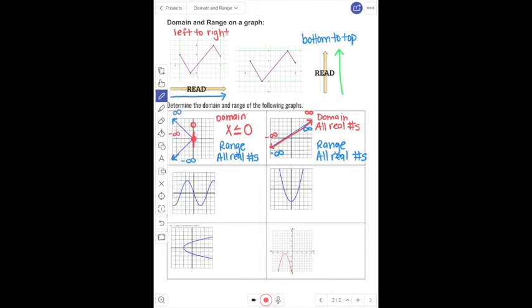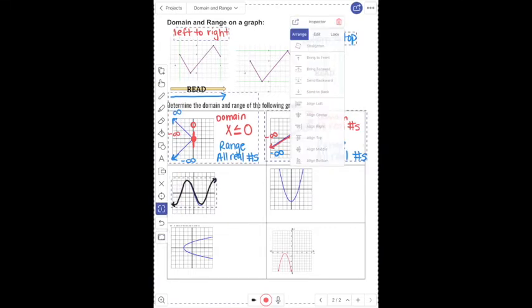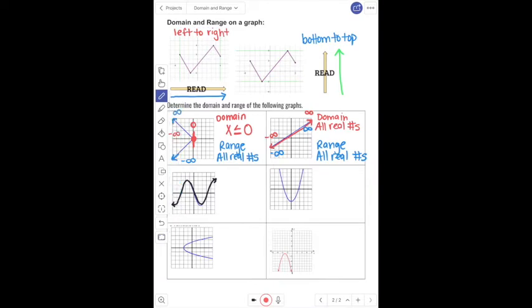All right, so I'm going to start drawing some guides here. For this particular problem, I have arrows here. I have an arrow, and it's going to keep going, all my x values from negative infinity to positive infinity. So if it's negative infinity and it keeps going to the right, then my domain here is all real numbers.